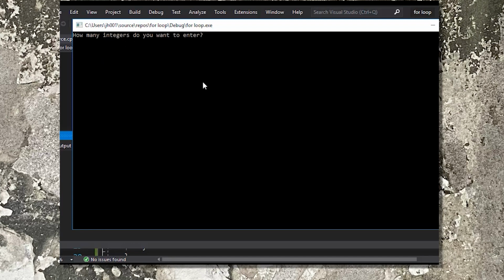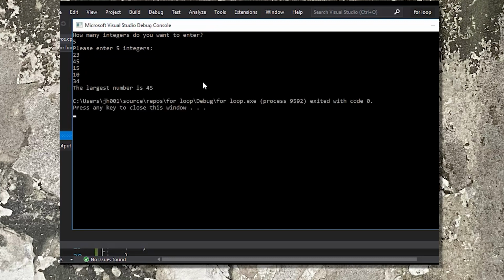Let's say we want to enter 5 integers. Then here it says, please enter 5 integers. Say 23, 45, 15, 10, and 34. So the largest number should be 45. Let's see. The largest number is 45. So the program is working correctly.